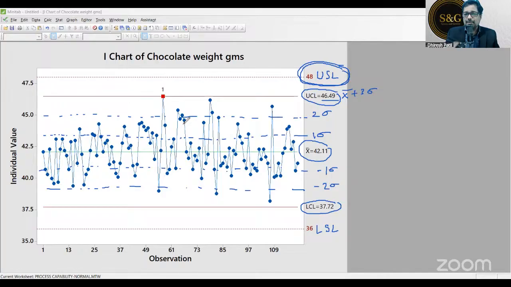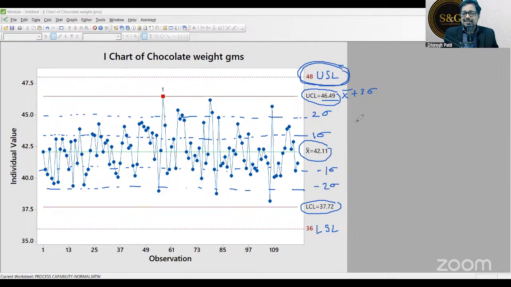Okay. And some people show it in zones as well, like the zones red, yellow, and green, etc. So again, it depends, some software nowadays also show this. Okay, the central band is green. The band around 2 sigma is yellow, and the band which is going very close to the control limit is a red zone, which means you are going very close to the danger zone, about to go outside the control limit. So always remain in the band of green and yellow. That's what it means basically.